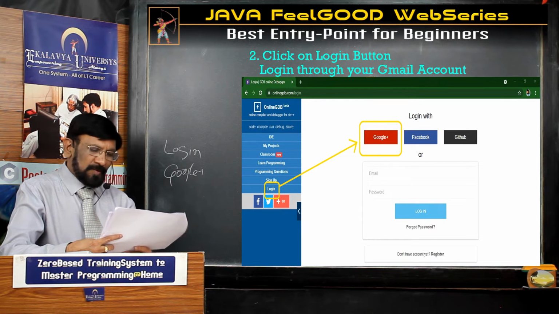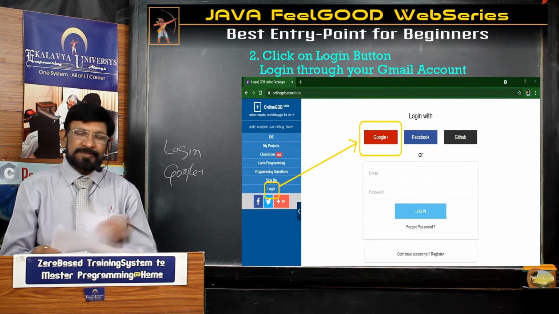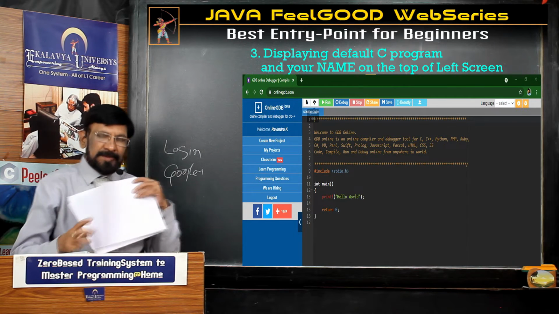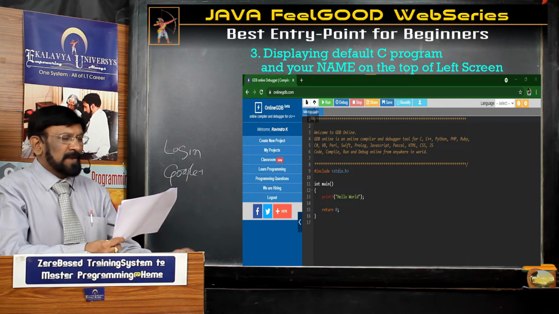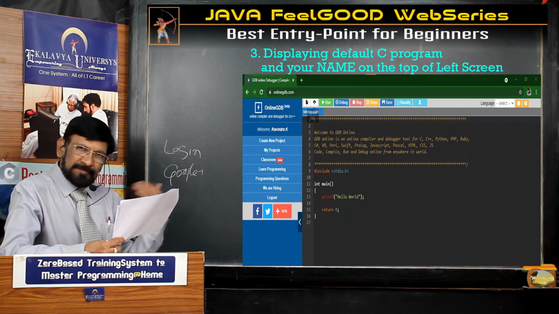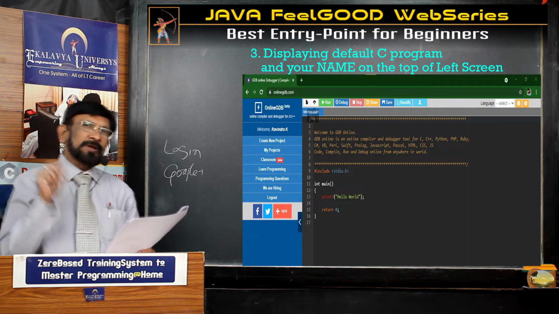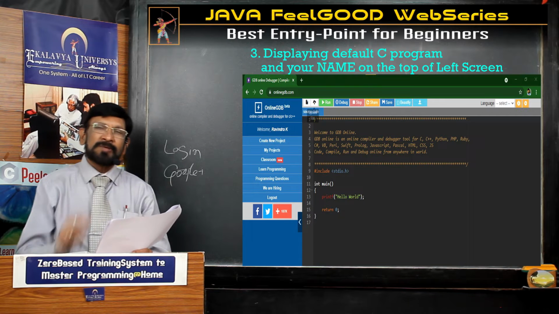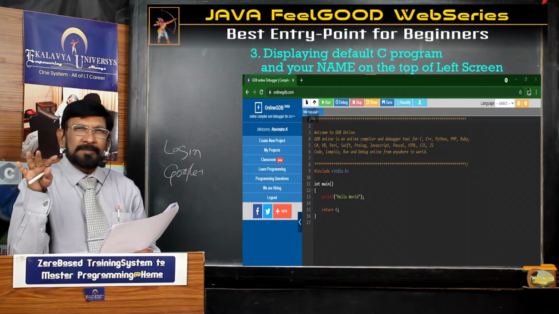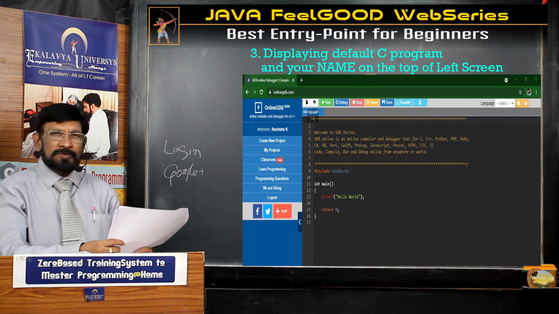Then what is the proof? Immediately after this, you see here, you can find one name on the left side on the top. What you are finding? Ravindra K. That means my account is open. Suppose if you follow the same process, your account is open. That is the proof for everything. One thing I am telling you, don't believe anything blindly. For everything you require a proof. So your account is open.